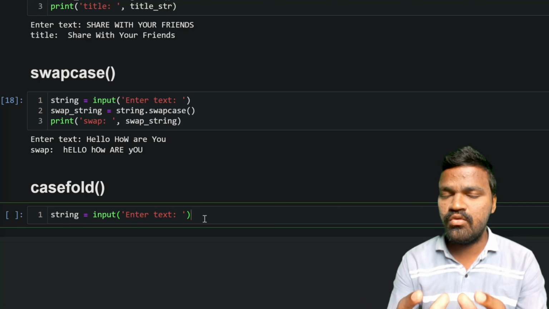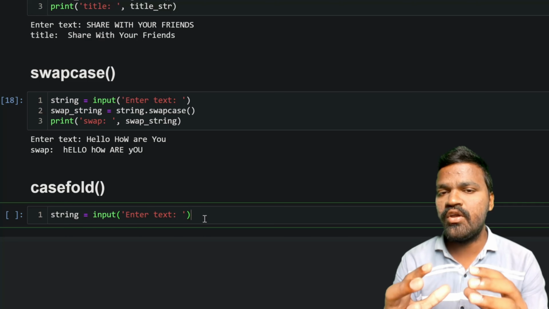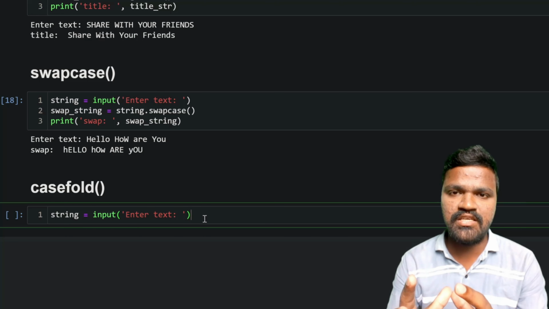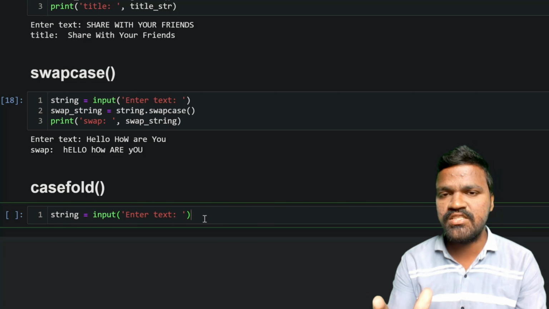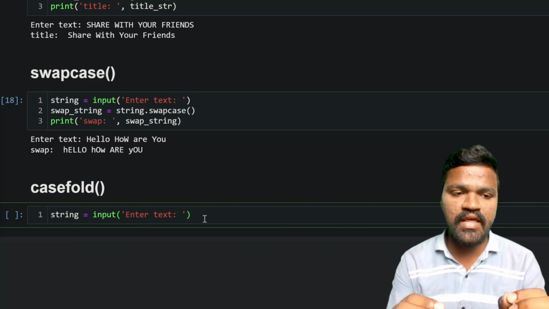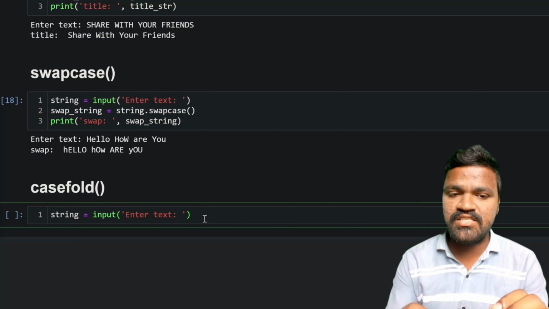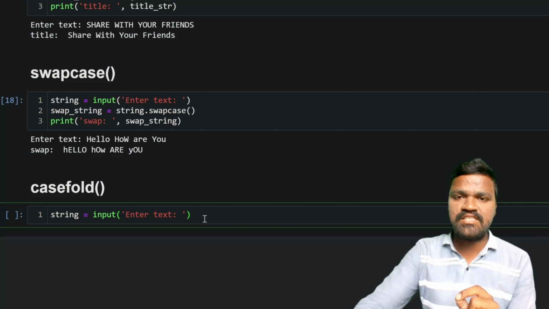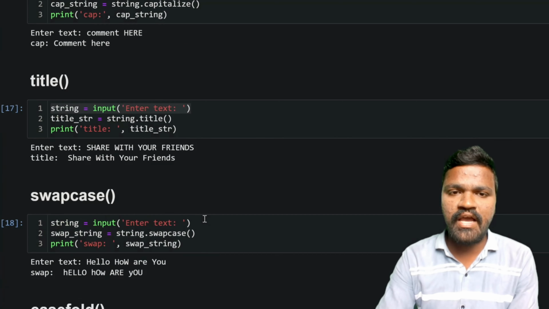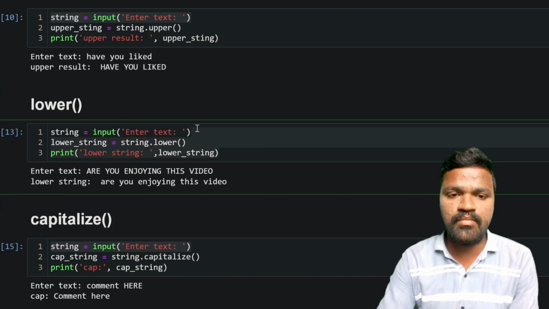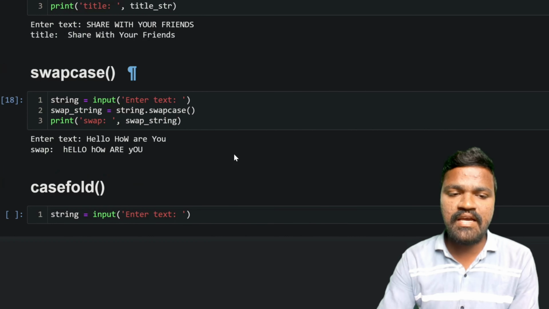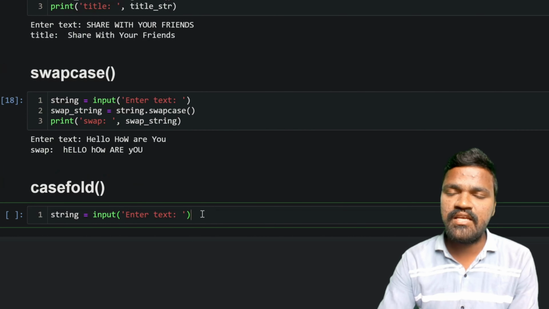We have learned about ASCII values; if you don't know, watch my video about ASCII codes and the conversion of characters to ASCII codes, so you can understand it more clearly. When we don't have ASCII codes, they will not be converted with the lower method, so that will be converted by using casefold.